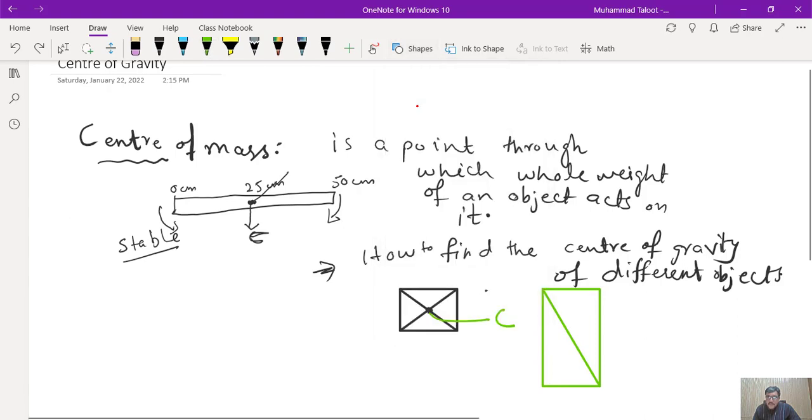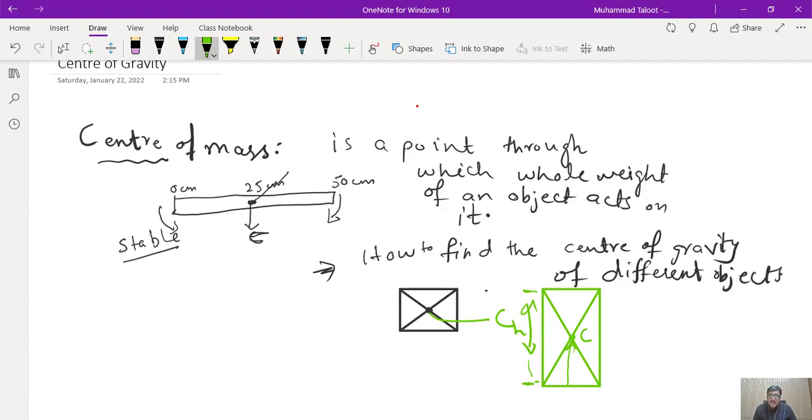So from another point I will mark a point. So if you see, this is the center of gravity and it has risen now. This center of gravity has now risen because what happened? I have not changed the base too much. I have only changed the height of the object. And what happened? The center of gravity rises.